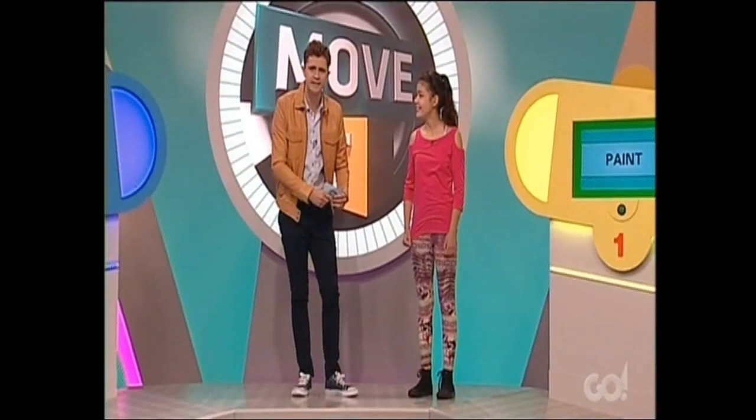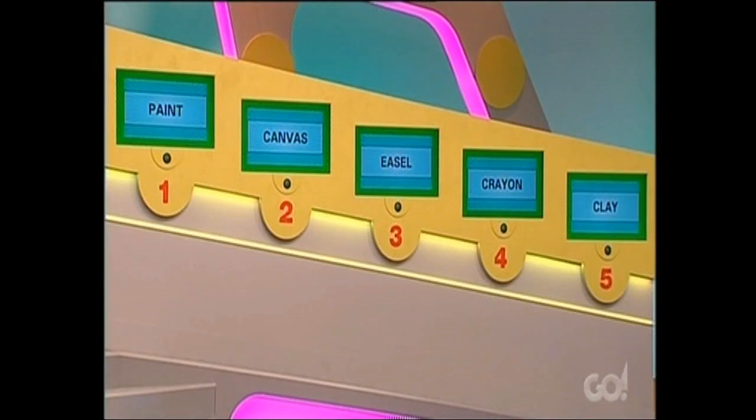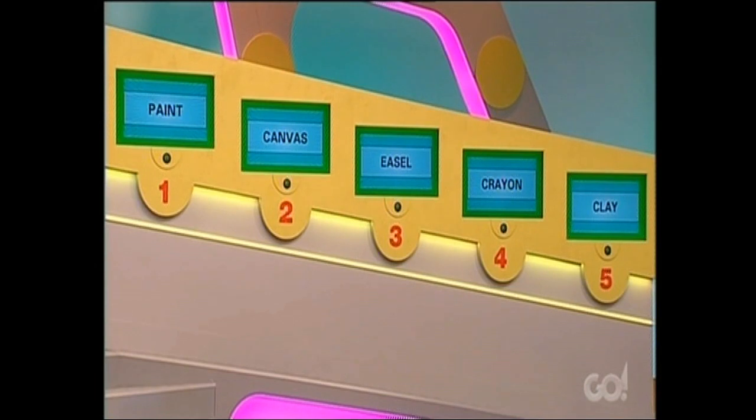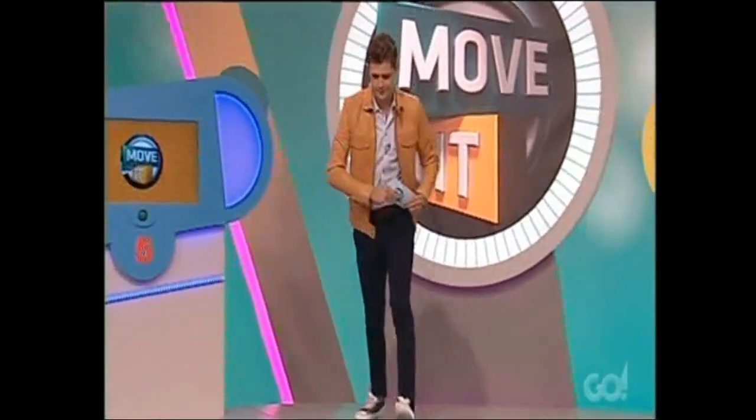Five from five for the yellow team, with eleven seconds up their sleeve — they'll be going to bonus points. Of course paint can be watercolour, oil or acrylic. Canvas — you can make shoes and tents as well as painting on it. Easel rhymes with weasel and it's an art stand. Crayon — a lot of kids learn to draw with those. And clay, a sculpture material you'll find in the ground. Score check: blue team on five points, and eleven bonus points mean our yellow team is on 36 points. Fabulous start — still anyone's game.